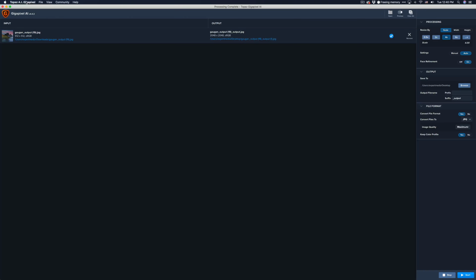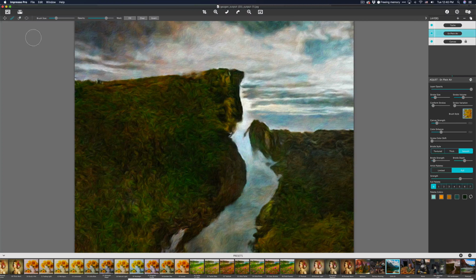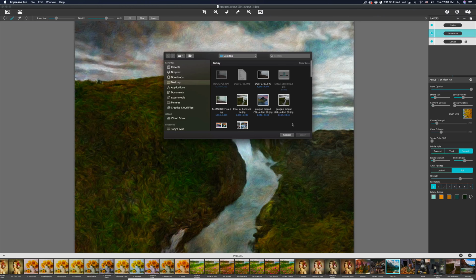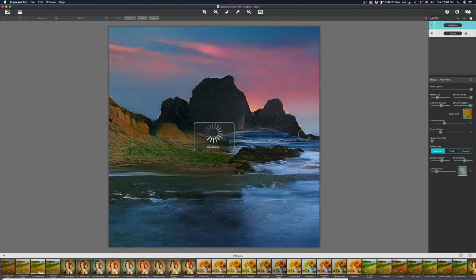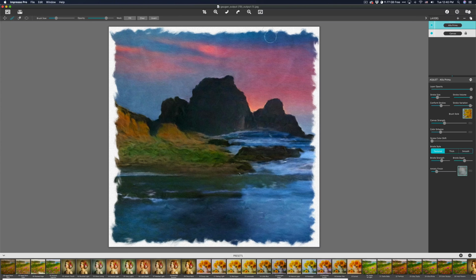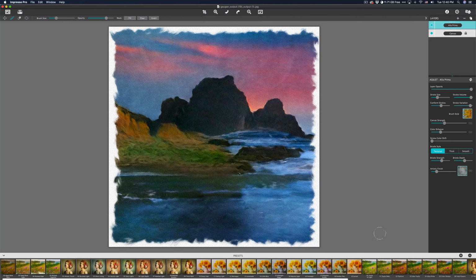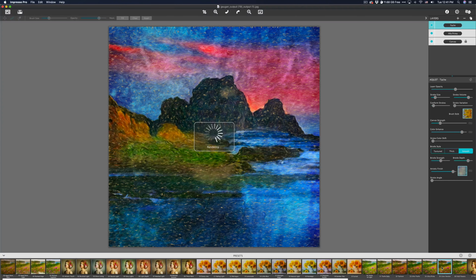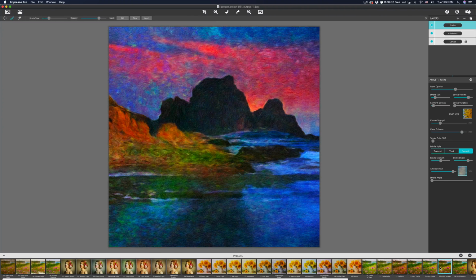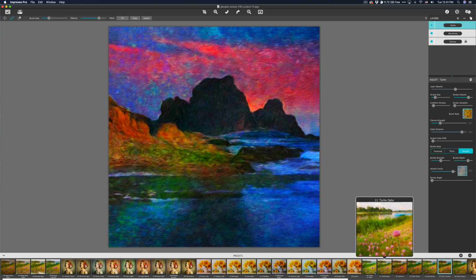I'm going to free up some memory here, so I'll close this. And then here in Impresso Pro, I already have it open. We'll just take the new image and open it up. Now it's still very pixelated and all of that. Like if you look at the original, you can see that you wouldn't be able to use this photographically at all. But from a painting perspective, that's definitely usable. So it's just a matter of finding the right preset that you like, or use a preset as a starting point and then adjust it accordingly. Okay.